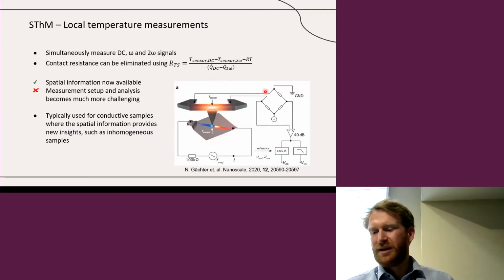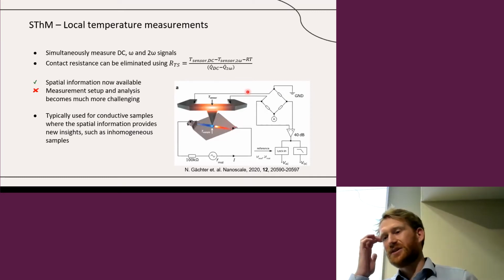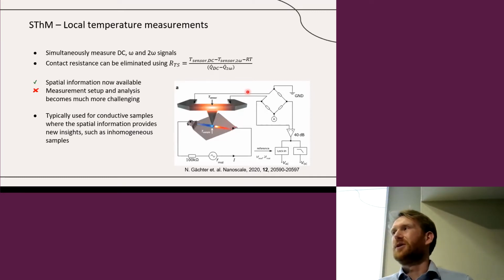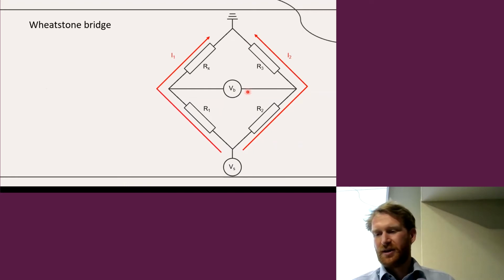Maybe one thing, of course: the signals are still dependent on how close you are getting with your tip. There needs to be a heat flow from your sample into your tip to be able to measure anything, for your tip to warm up and to be able to measure a temperature there. But that also means that your tip is influencing your system. So there's always a trade-off. Ideally you have a very good signal to noise ratio to be able to stay far away, to reduce the influence from your tip on your system while still getting a good temperature measurement out.